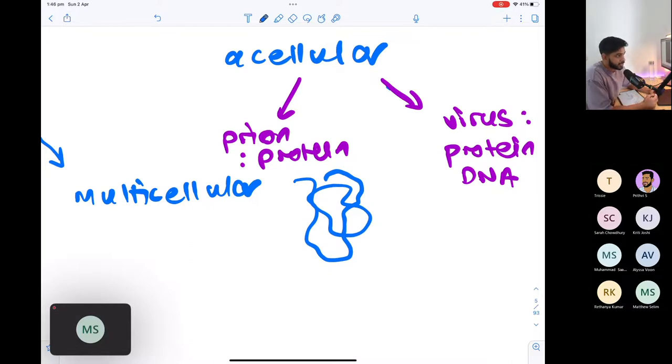And let's ask Rithanya, what level of protein structure is this? So let's say this is a polypeptide chain and it's got hydrogen bonds here and here between different parts of the chain, and it's folded in a 3D arrangement. It's a 3D globular protein. What level of protein structure is this?